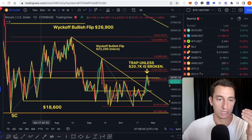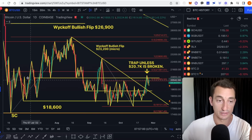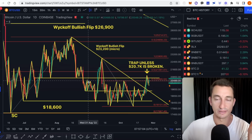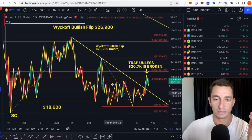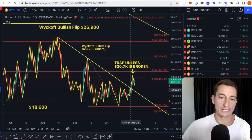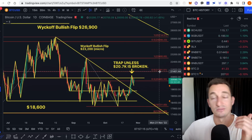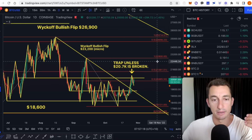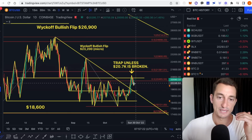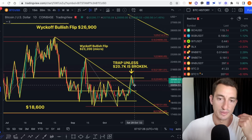You can see support, a lot of support came into the market before it broke down. That was basically the key one here. And we had a couple little resistance levels as well. The other resistance was around 20,500. So I do like those two levels, but 20,700 has been a key level. Breaking above that, like I said, we go on that next mission to test the supply for probably 21,400 and then go and test the supply at about 22.5 to 22.8. All right. So that's basically what that mission is now. And it looks like we have flipped to that bullish side to go on that supply mission.